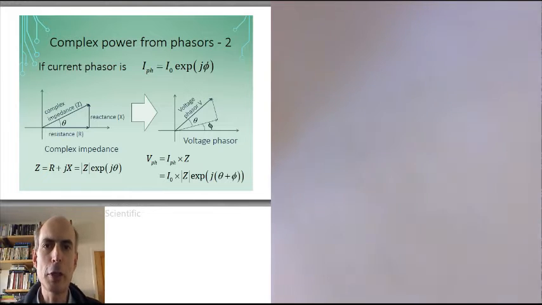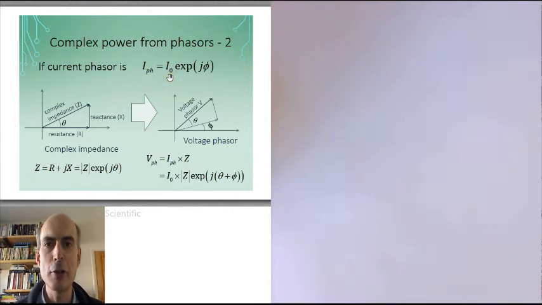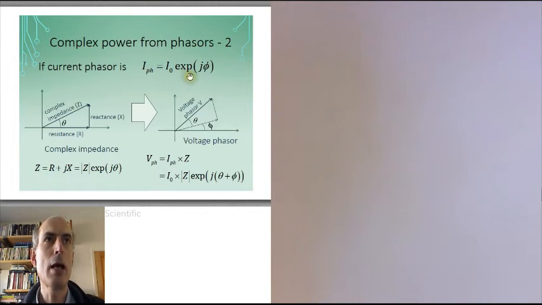We'll start off from the complex impedance of our component. Z has a real part R and an imaginary part X. And I can write that in polar notation as the magnitude of my complex impedance, modulus of Z, and a phase term theta, the phase of the complex impedance. Now, if I want to know the phasor representing the voltage across this component, I would take my complex impedance and multiply it by the phasor representing the current flowing through the component, which I've defined here as I0 exp j phi. It has an amplitude of I0 and a phase of phi.